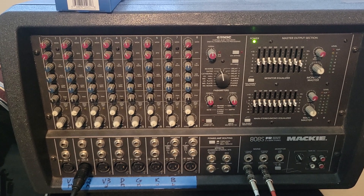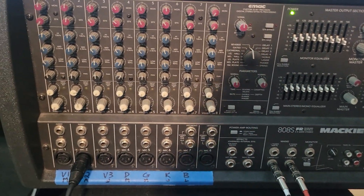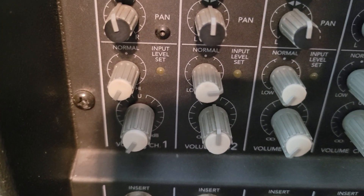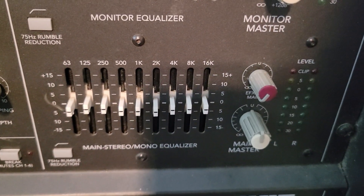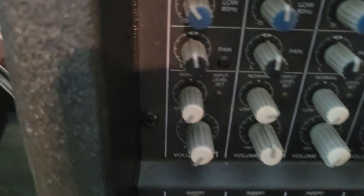I can even use a condenser mic on this because it has phantom power. I have a Mackie 808S PA head — a really great PA head that I use for gigs. I can plug my microphone into this and adjust the volume. I have the volume up at unity and the gain for my microphone usually around 3 o'clock, everything else straight up center. The output — it does have outputs. There's speaker outs in the back, but there's also a mixer out. That sounded promising — a mixer out would probably be just the standard kind of signal. The mixer out is sensitive to the main master volume control and the signal controls on this side, which I just kept at unity to keep it simple.